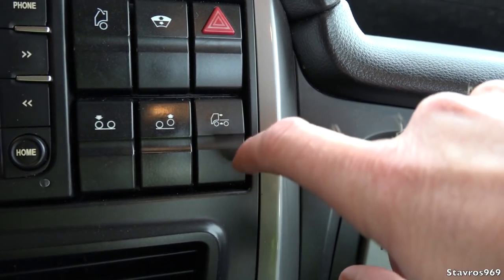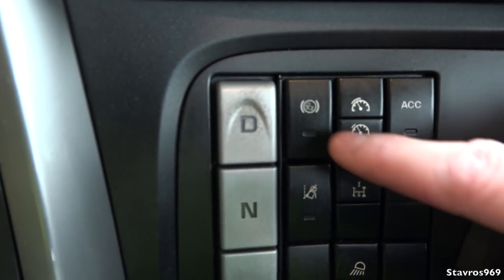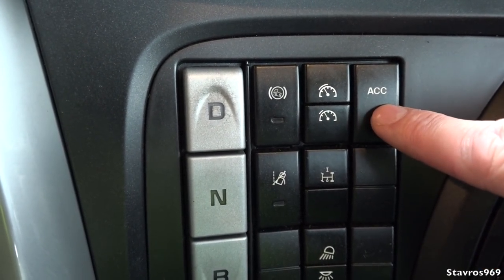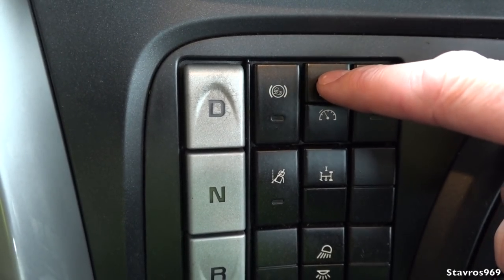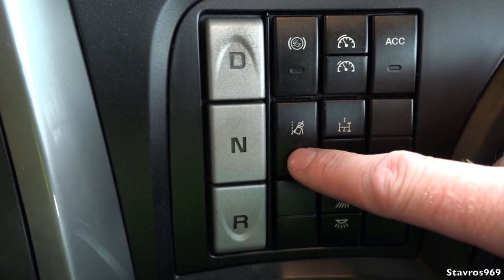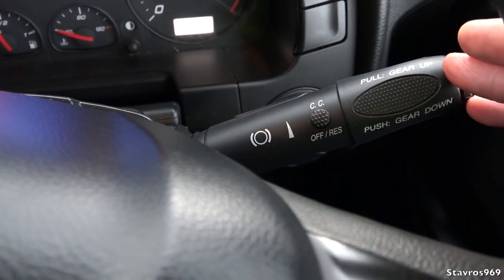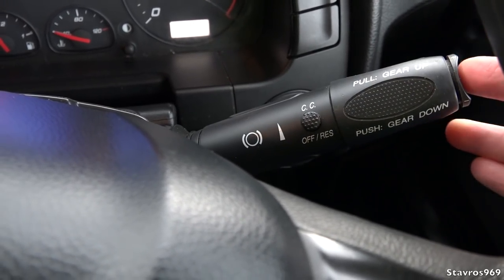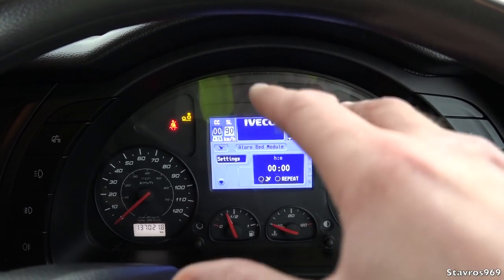Over here we have more interior lights, a battery isolator switch, and another light switch. We have our night heater, and we can open and close our sunroof electrically. That blind is for the windscreen. We have our lift axle controls for levelling off the back axle. Over here is our drive selector button — simply drive, neutral, and reverse. We have our hill hold function, adaptive cruise control where you can set your speed so if you're going downhill and want your exhaust brake to kick in at a certain speed you can set that here. We have our lane departure warning, our PTO switch, more light switches, our cab light for the catwalk, speed limiter switch, traction control, and we can go up and down through our gearbox manually. We have our two-stage exhaust brake as well. The screen is a small compared to some newer trucks — maybe it's bigger on the new S-Way — but in terms of price this is very good value.